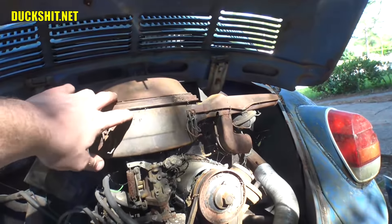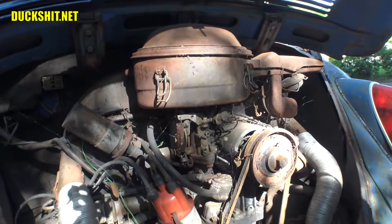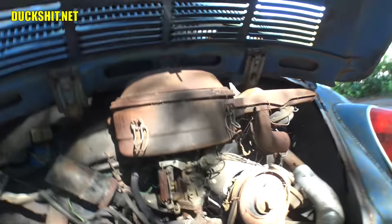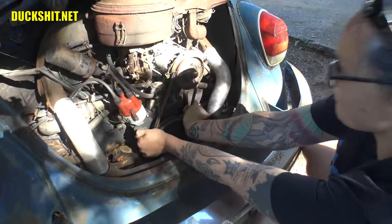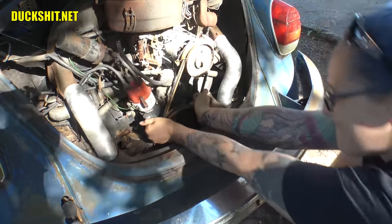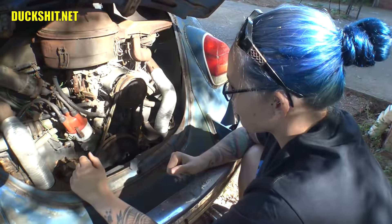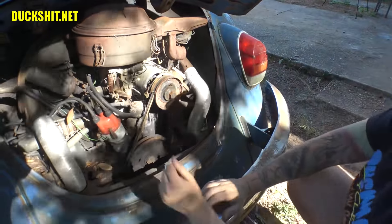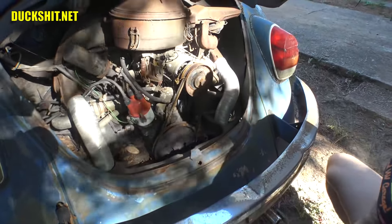Good news is the air cleaner is still intact and covered — not clasped closed, but I think that's a saving grace for this engine being in pretty good shape. Because if that carburetor is left open and water comes through the vents, you can automatically assume that engine is just going to be crap. When you're looking at one of these, you want to check the end play. B here knows exactly what to do — go ahead, grab that pulley and push it in and out. You can hear a little bit of sound and feel it in your hands, just a little bit. But the pulley barely moved — the amount of movement was so minute that it looks like the end play on this is probably within spec, or pretty close to it. Which means that's a good possibility we have a good engine here.